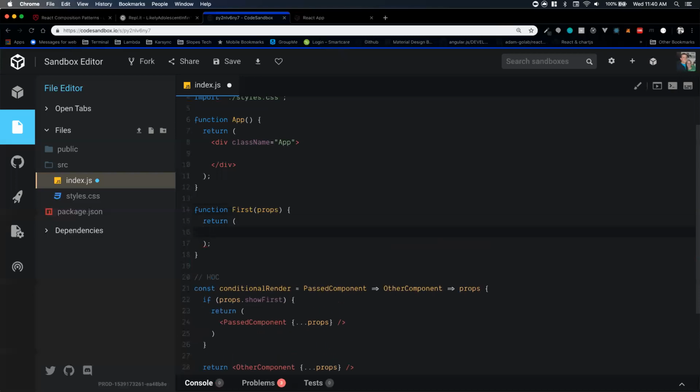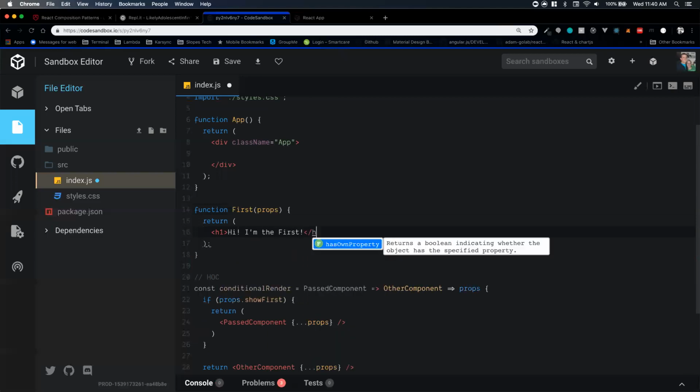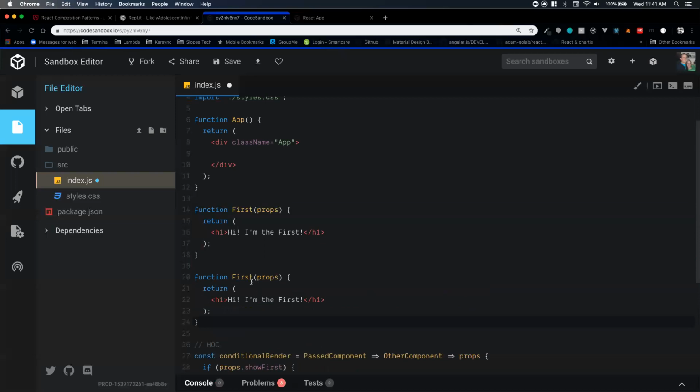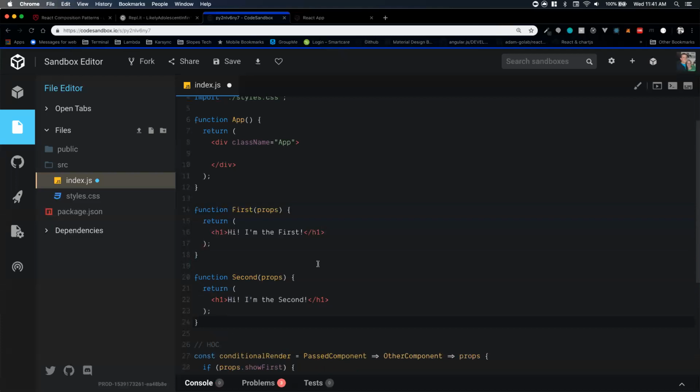And we're going to say H1, hi, I'm the first. And then we'll do the same thing for the second. Okay, so now we have two different components here.